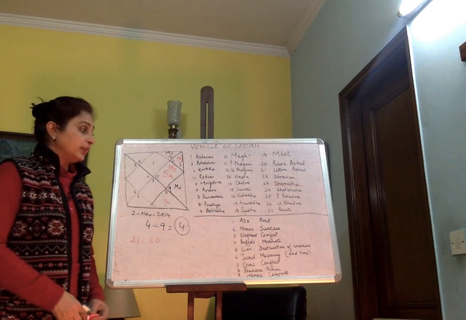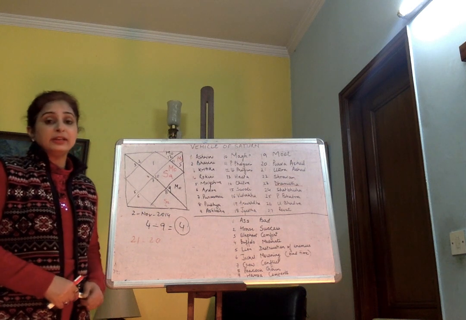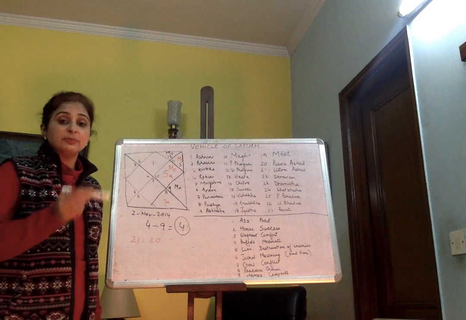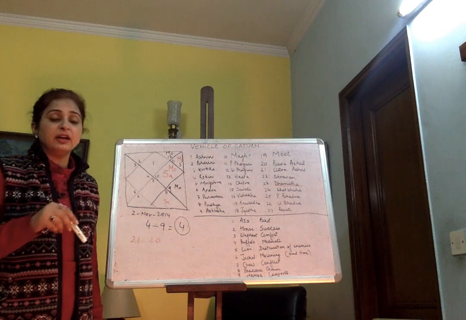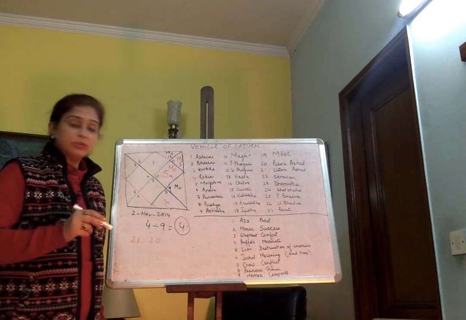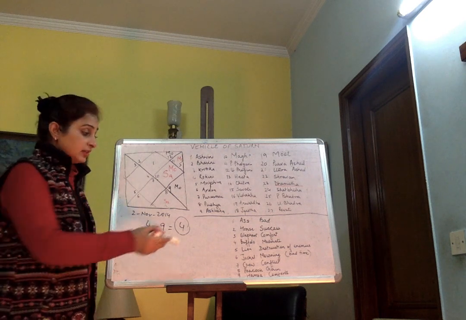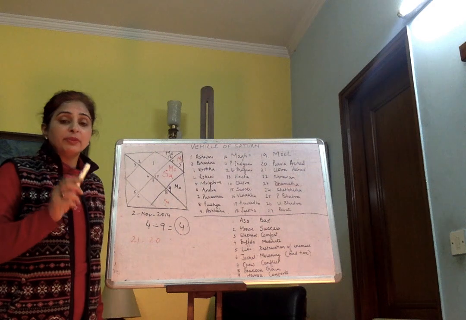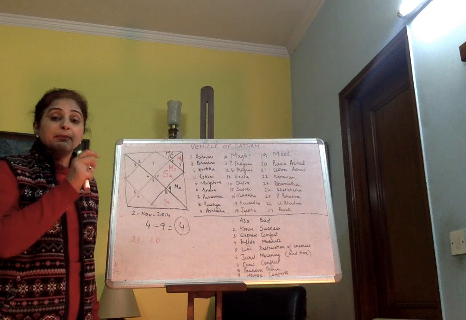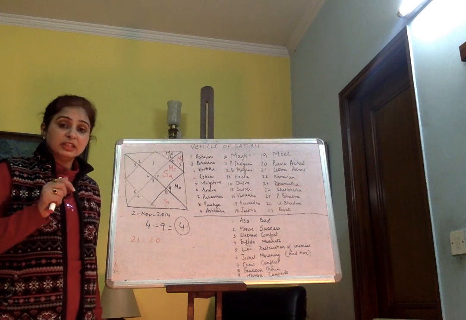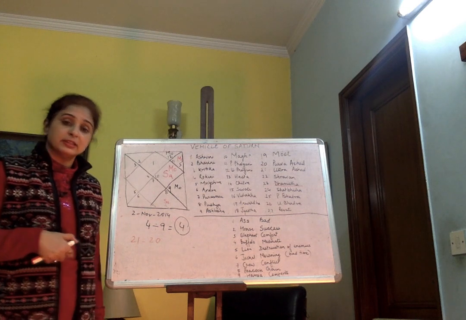So besides calculating this Vahana, you can also look into the placement of your natal Saturn. So if your natal Saturn is placed in the Kendra, then you can expect good results, because in the Kendra the placement of Saturn is bound to give you good results, which means transit, even if it is coming as a bad one, will not be able to harm you much, because your own Saturn, your natal Saturn, is very strong by being in the Kendra. So this point should always be kept in mind when you are doing the calculation for the transit of planet Saturn.